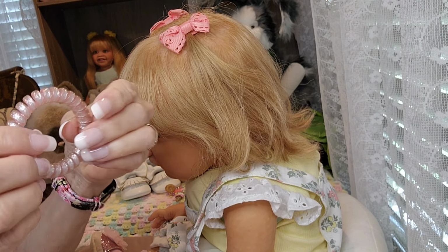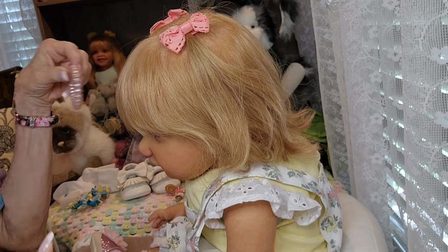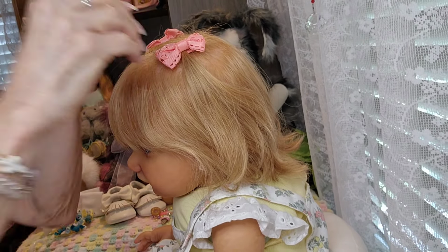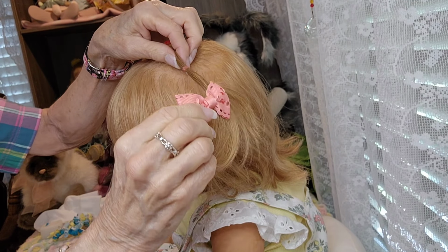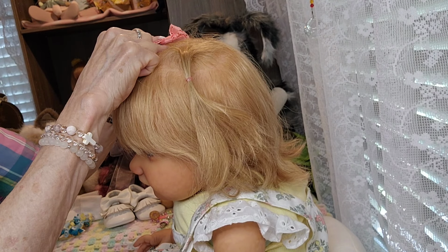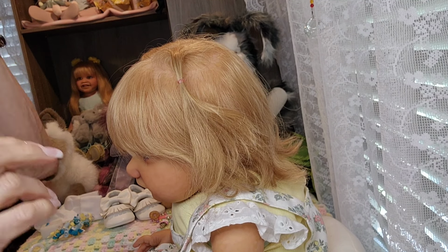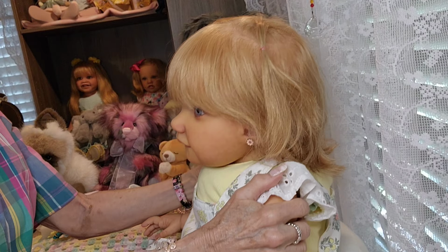And she's also wearing this stretchy bracelet that Emma Bennett sent her in her box opening, which I'll put back on her as well. So let's see what we do. We're going to take her little bows out. Looks like the rubber band wants to come out too. It's been a while since I've done her hair, so I think I'm going to go ahead and put some new rubber bands in her hair as well. So yeah, we'll do that in a minute though.